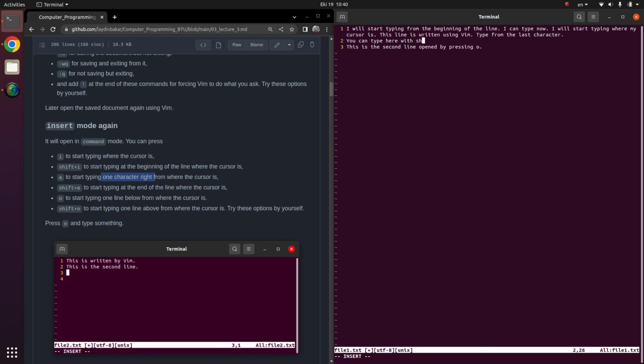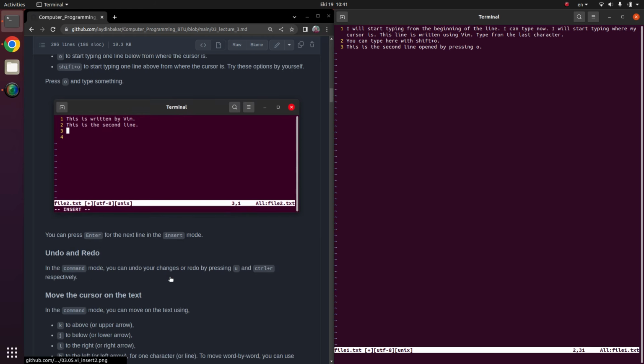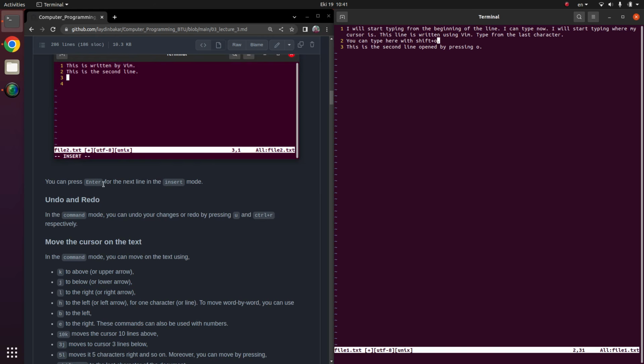Okay, now please try these options by yourself by creating a file: Escape, I, Shift I, A, Shift A, O, and Shift O. In insert mode, we can just press Enter to go to the next line.